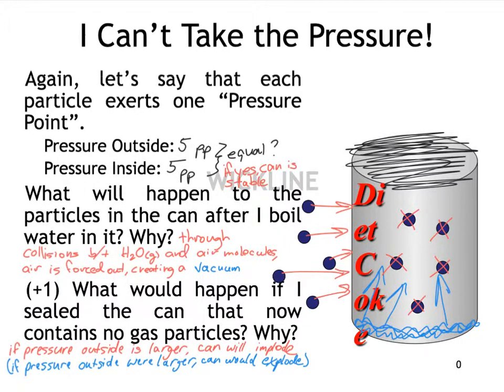But both have the same effect, which was that the pressure outside those containers was much larger because of the pressure of the atmosphere, and the pressure inside was much lower because of the absence of particles and the absence of collisions. And therefore, in both cases, the structure imploded. I also made a note down here about the difference between implosion and explosion. It's a pet peeve of mine that those two words are used interchangeably by some people. So just know that implosion means to collapse inward, where explosion would mean to expand outward.